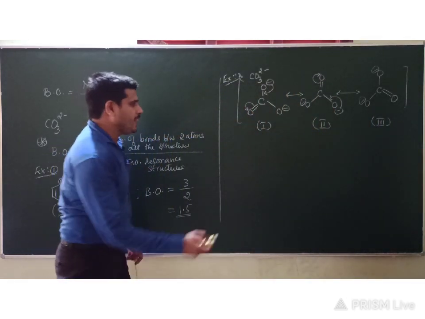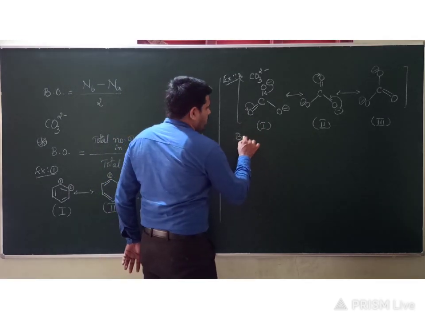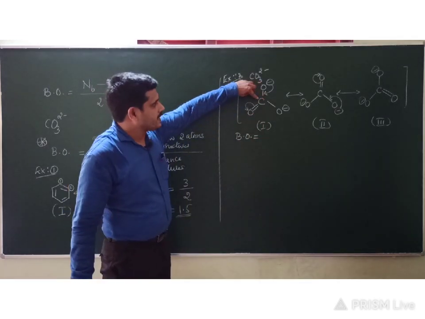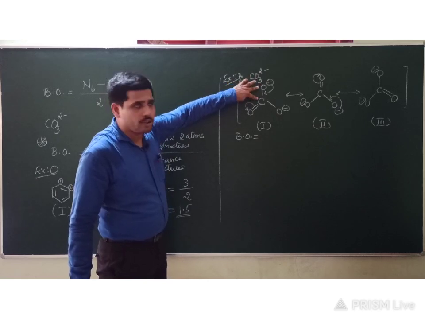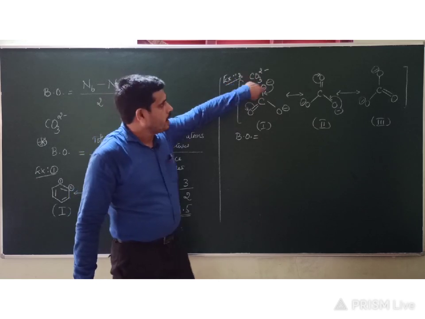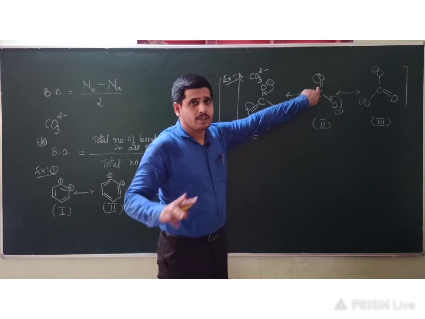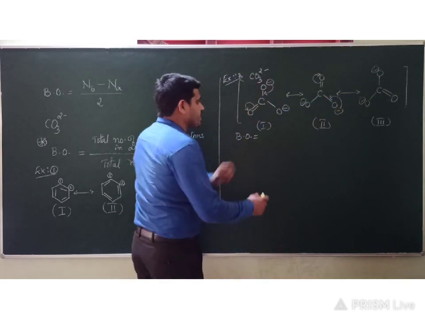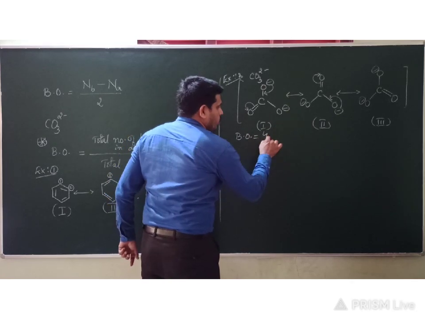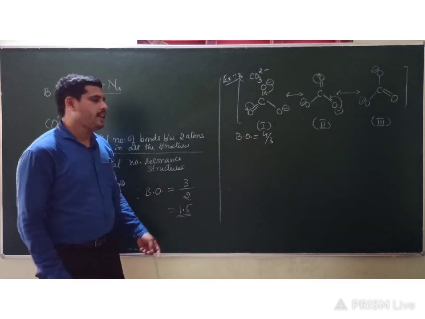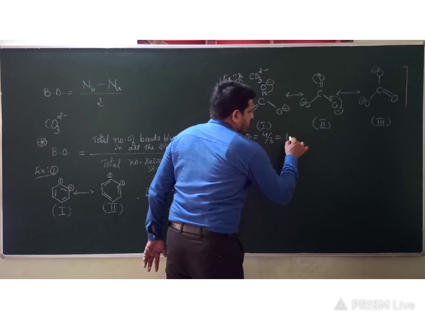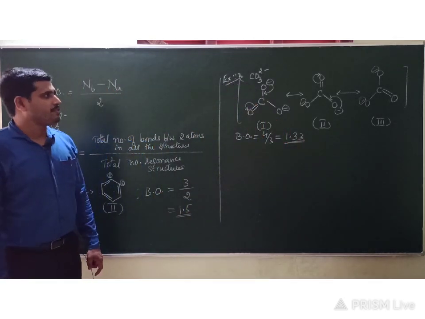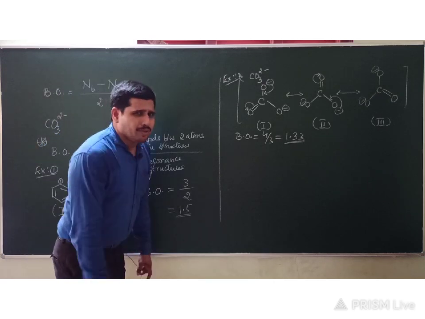Fine, no? Yes. Now apply the formula. Bond order is equal to, I'll fix this top carbon and oxygen bond. So 1, here there are 2 bonds, totally 3, and finally 1 more, 4. So how many structures? 3. So 4 over 3, isn't it? 4 by 3. So the bond order is 1.33, a point to be remembered. Is that fine? Yes.